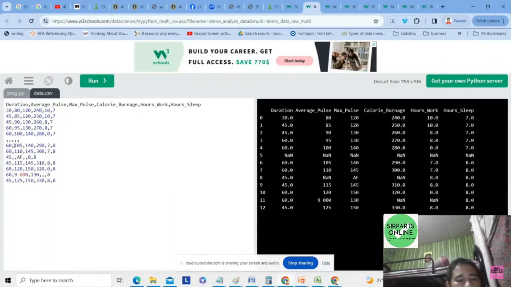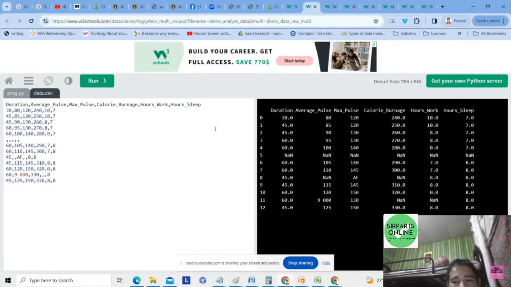And this one is 2, 4, 6, correct? This one has no value here and no value here, so missing 2 values. And this is complete data. This one is forget to add. Yeah, what's this? There's a space. Is that really an error? Yeah, because it's not possible to have 9,000 values here. So maybe this is a typo. And here there's no data. And of course, the last one has.